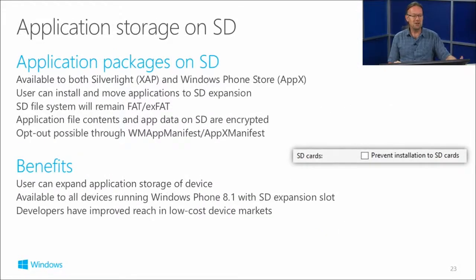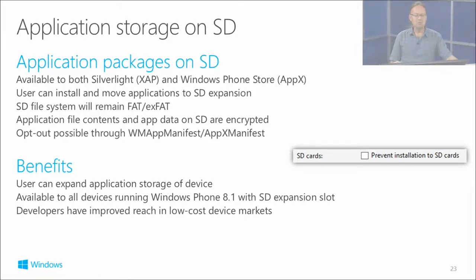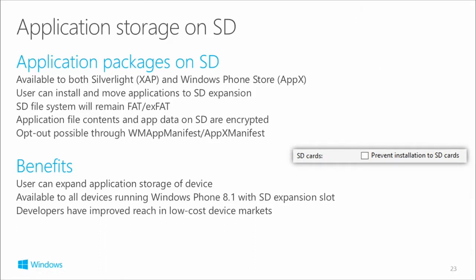The application storage and SD, I've already talked about this. This is available to both. This is obviously an end user feature. They can choose, if they put an SD card in, to install apps onto it. And they can move apps between the SD card and their phone storage. As we saw in the manifest demo there, you as the developer can prevent that happening if for whatever reason maybe you've got performance specific reasons why you don't trust the speed of an SD card. It just tends to be slower storage than phone storage. So maybe you've tested it and found some failures on SD card. You can check that to prevent the user from installing that app onto the SD card.